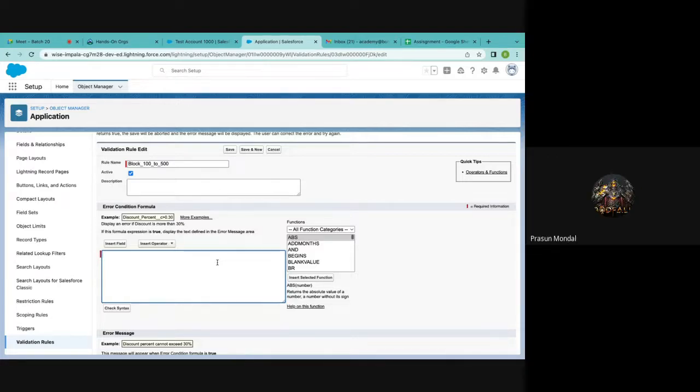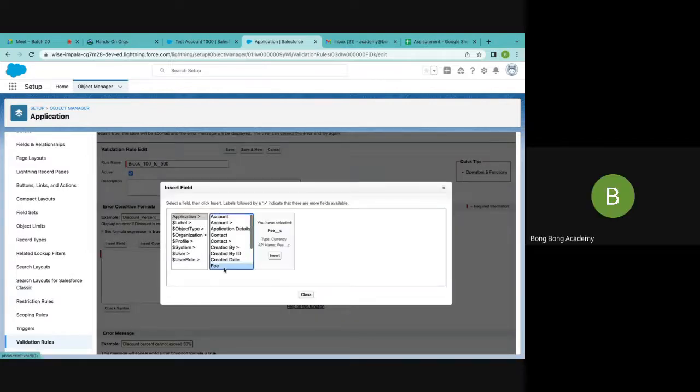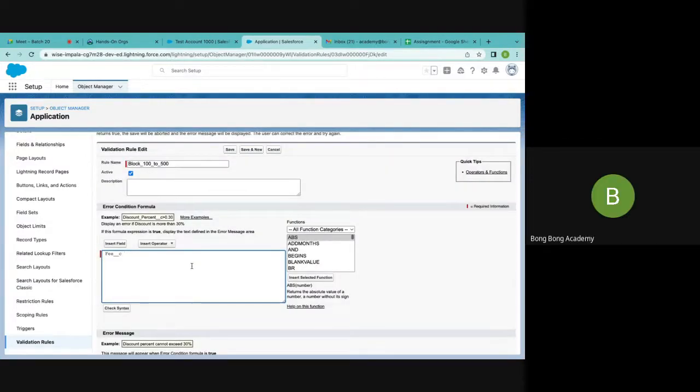Amount less than 100 or amount greater than 500? What will be the condition of the validation rule? Fees greater than or equal to 100.